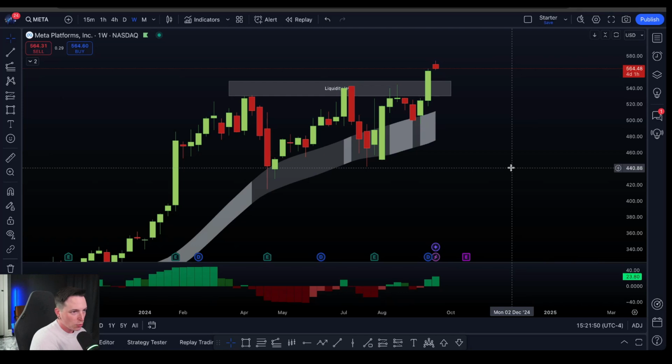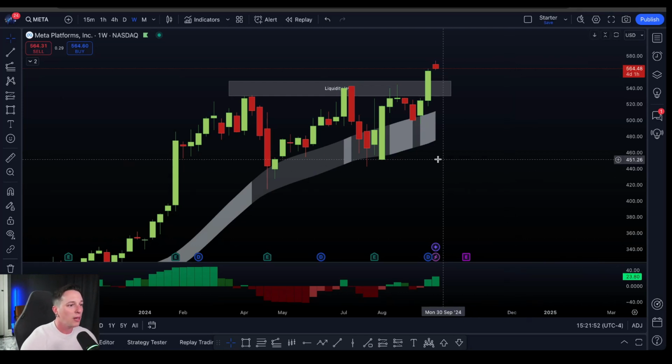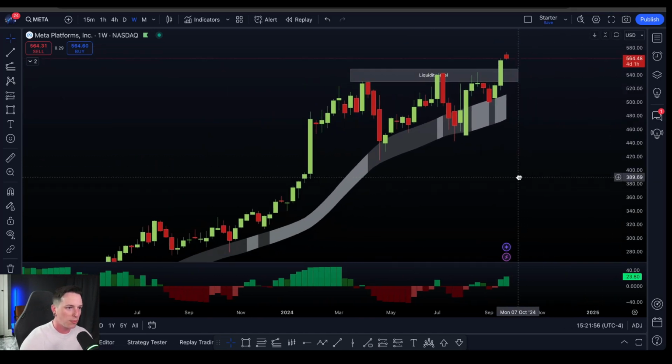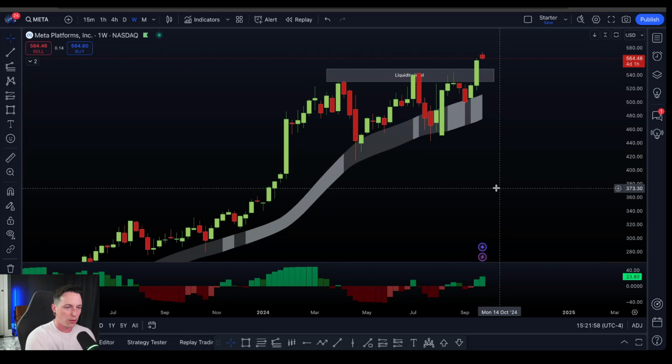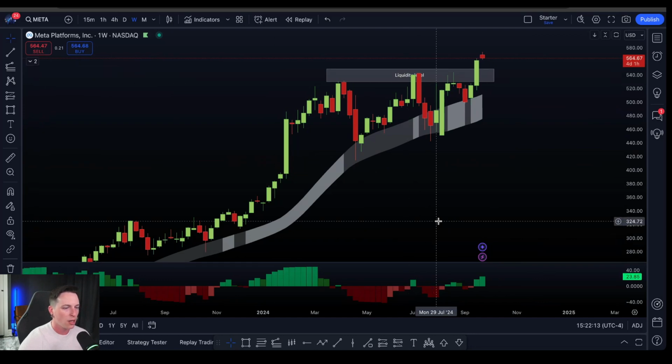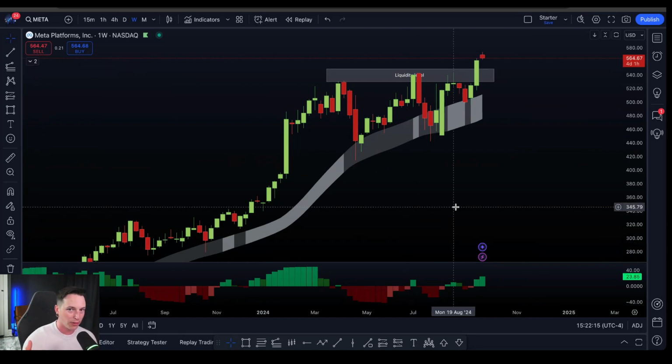And so what you will notice here on this Meta setup is that price, first of all, is in an uptrend. In that Elite Traders playbook, we talk about the three things that must happen in order for us to enter a position. The first is that we must dictate the trend. The obvious trend here on Meta is bullish. The way that we can tell is the fact that we are getting higher lows, or if we just turn on the weekly market bias, you will notice that price is trading above it. That is a confirmation of an uptrend.